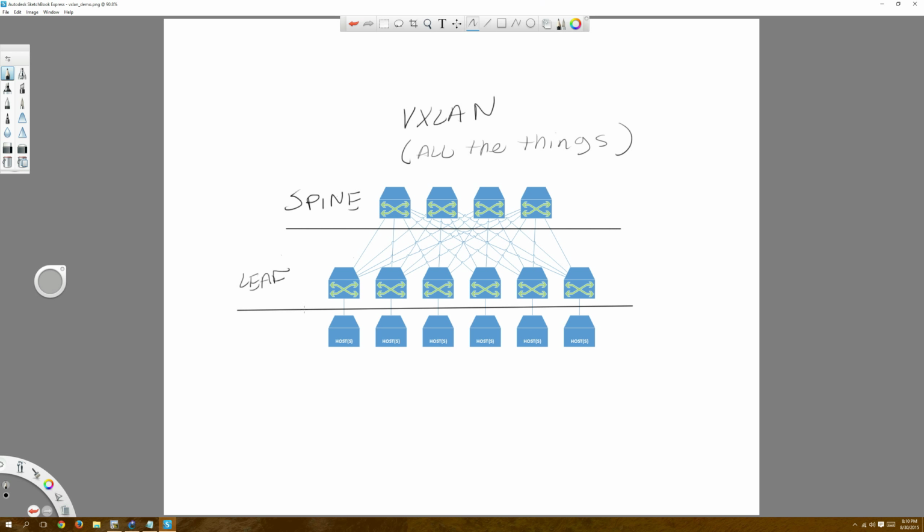All right, and then down here you have any number of hosts, and any type of host. I mean, these could be physical hosts, they could be virtual hosts running on some sort of hypervisor. But in this lab, they're just called hosts. Actually, I think in GNS3, they're still labeled as PCs. But it doesn't matter. The objective here is, one, we want all these hosts, and I'm going to put a circle around them.